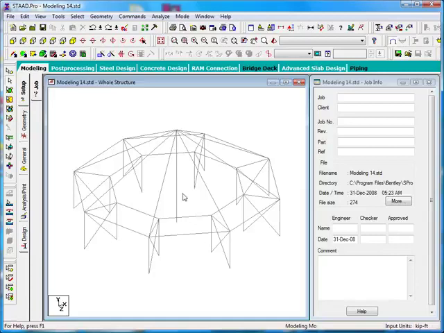The other thing to note here is that when we began the exercise, we selected that tallest central column, and then we made use of the invert select command to get everything except that tallest central column. And in reality, with the 3D circular repeat command, Staad.Pro also will not repeat or duplicate any members that are on the axis of rotation. So even though we went through that step, we didn't actually have to do that in order to successfully generate the geometry that we see here.